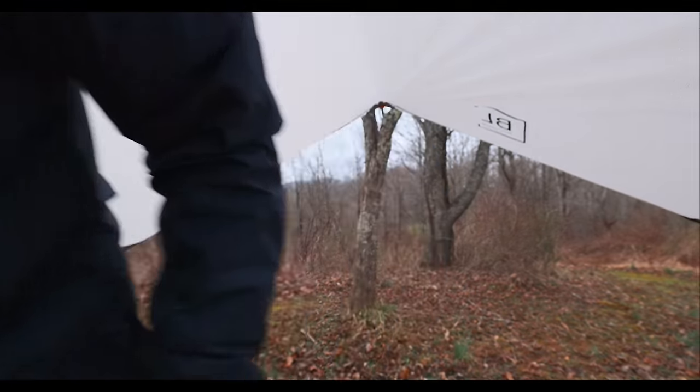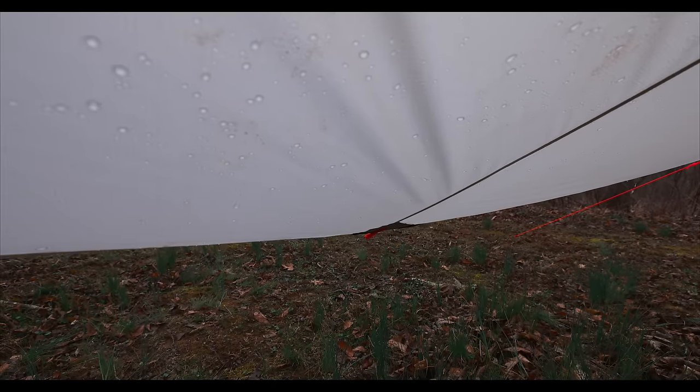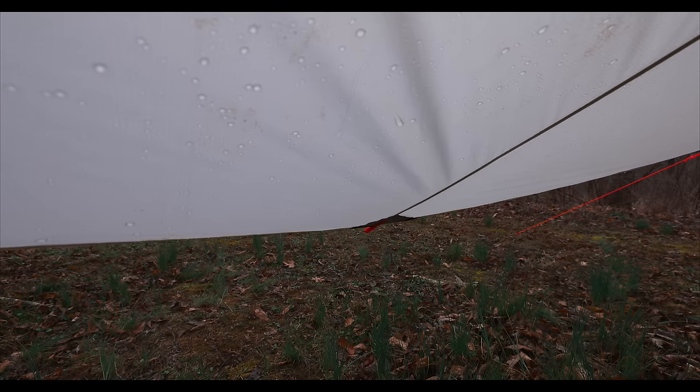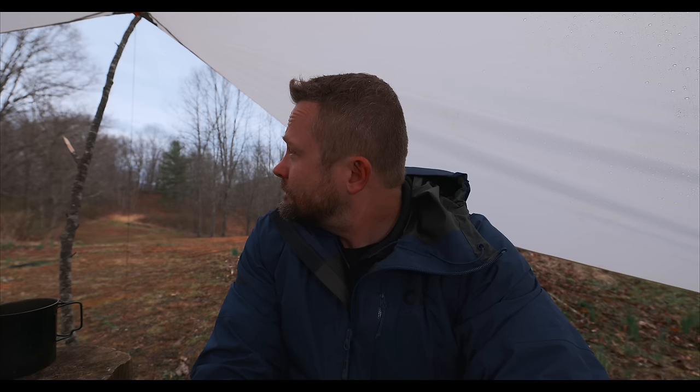It's a little bit chilly, folks, especially since I can't block out the wind here. It's kind of funny. As it stands, everybody, it continues to rain, but it's not very heavy. In fact, I'd say the rain the entire time has been light.